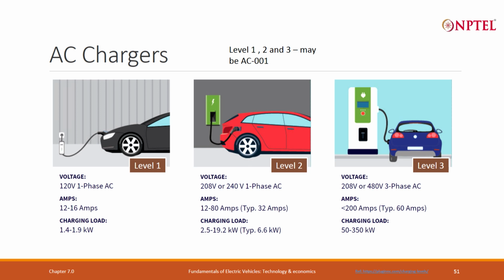As far as regulation or permissions are concerned, level 1 does not ask for any permission from any DISCOM or grid people that you are connected to. As far as level 2 is concerned, there is specialized metering, and the US says that if you want to install it, you need permission for installing a level 2 charger. Now level 3 goes up to about 200 amps, but the typical current these chargers use is about 60 amps, and the charging load is from 50 to 350 kilowatt, and this is a 3-phase supply. Broadly, all these ratings you can derive from whether it is a single phase or a 3-phase charger.